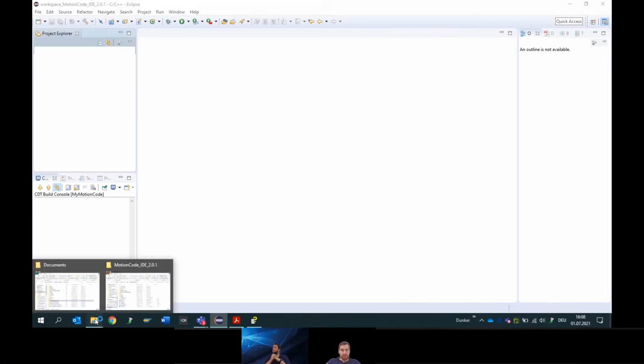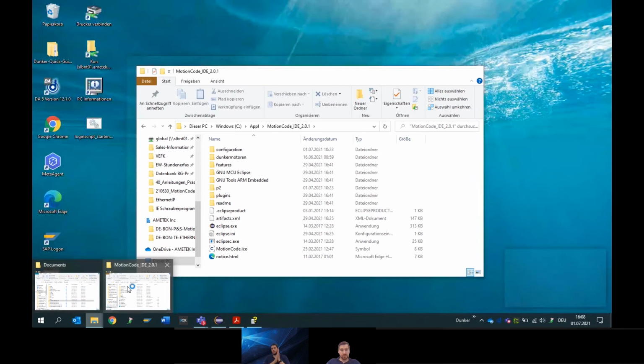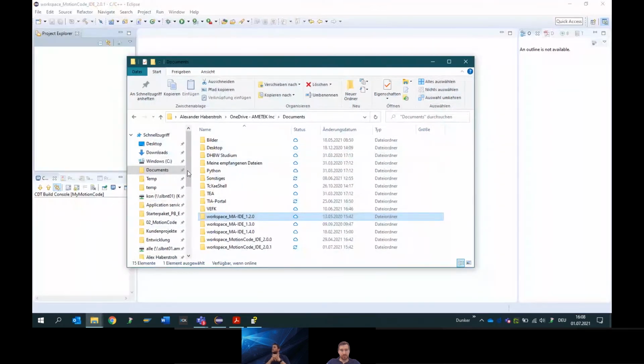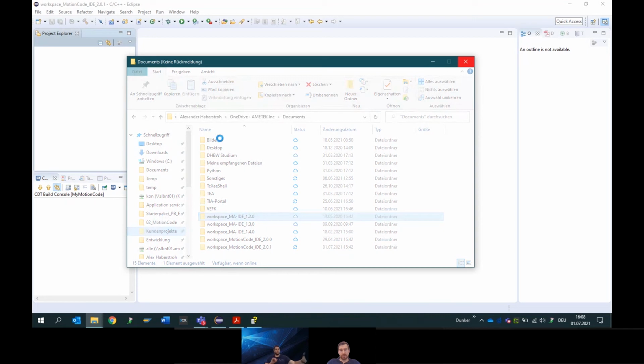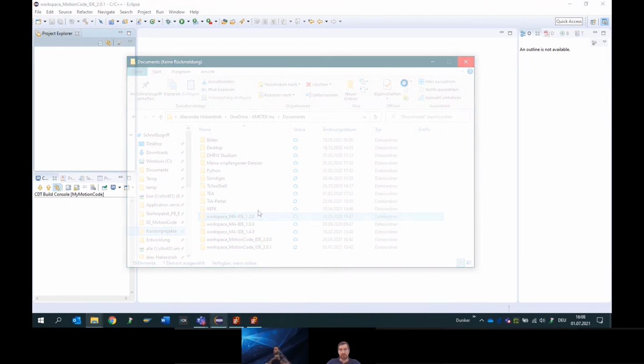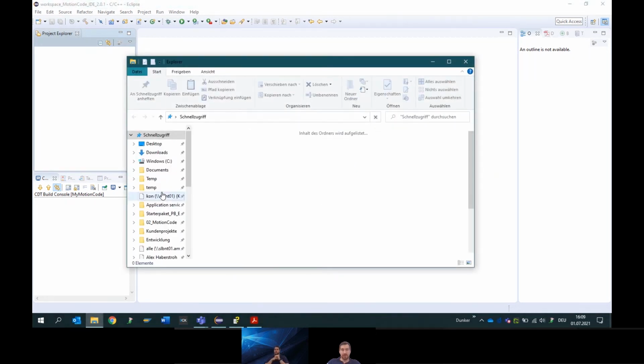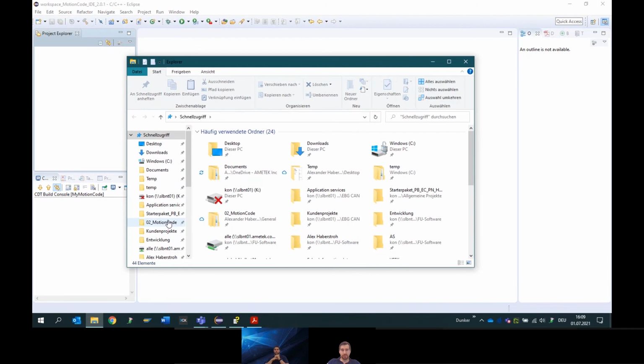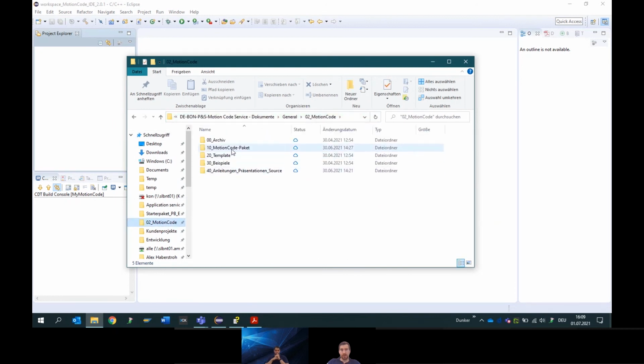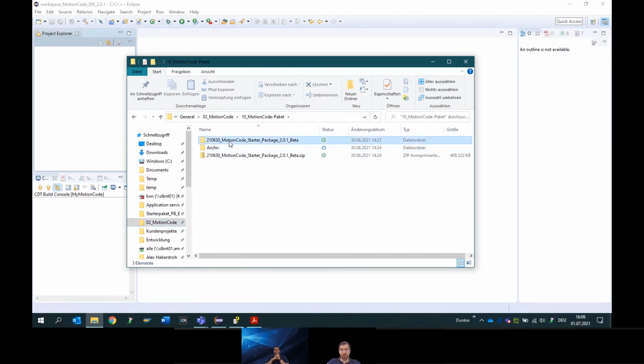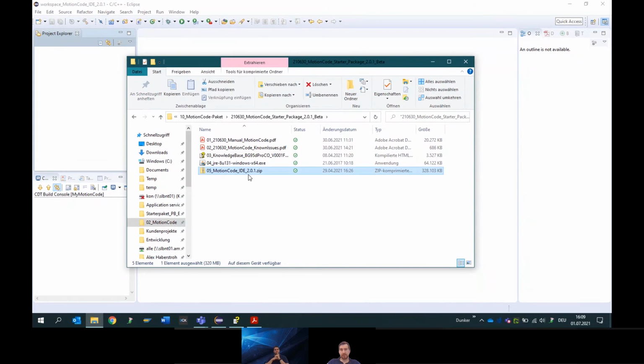Just a few sentences about the MotionCode package. If you get our MotionCode, it includes the manual and also a zip file with the IDE.